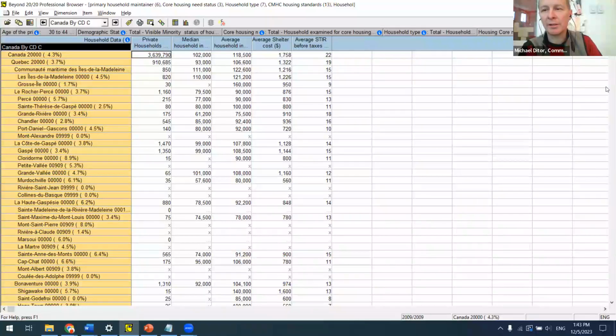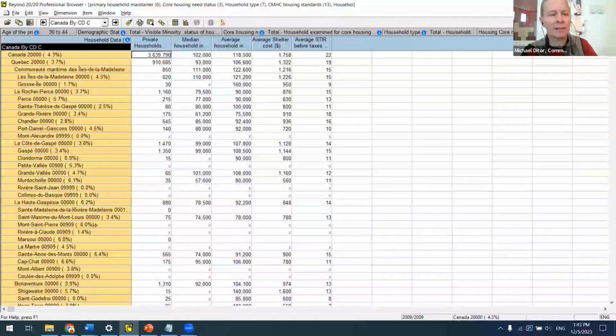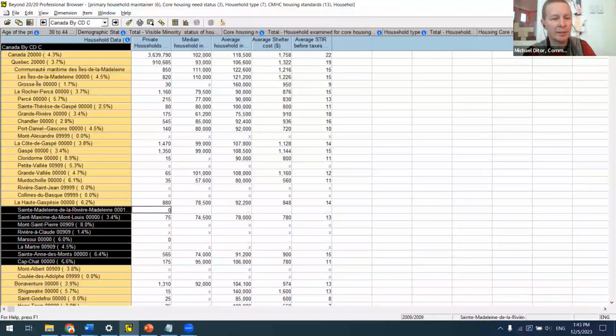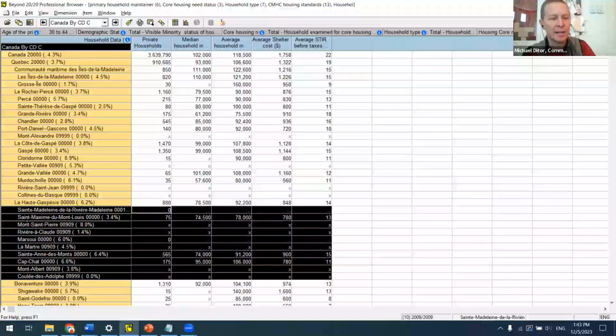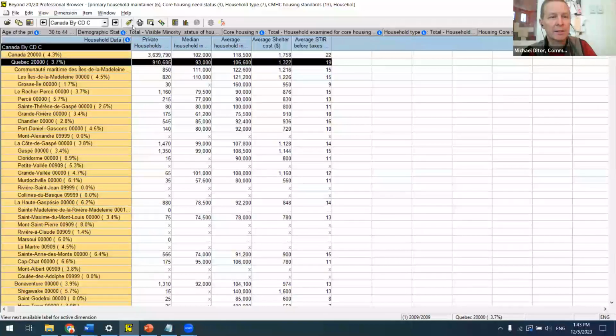You're likely going to want to search for a geography that's of interest to you. You could always just scroll down looking for it. And these things are ordered typically in some sort of hierarchy. So these are going to be the census divisions that are included in this census division. But probably what's a lot easier is just to search. So typically you can do that here.